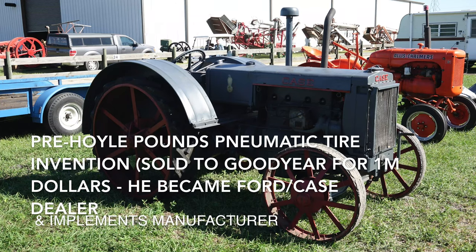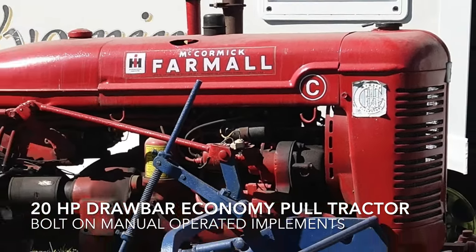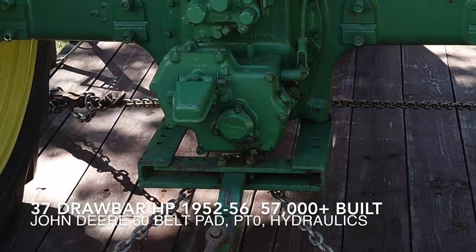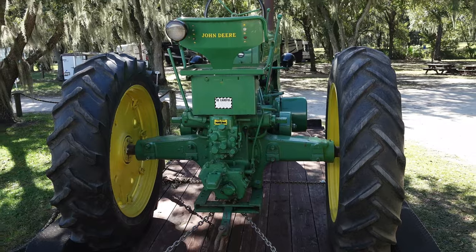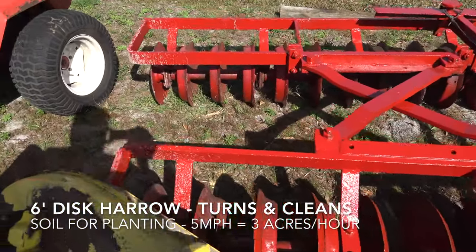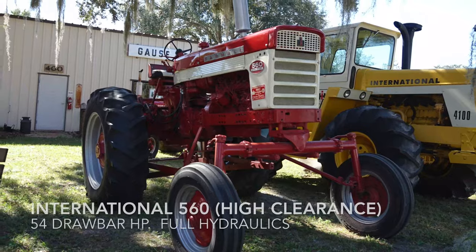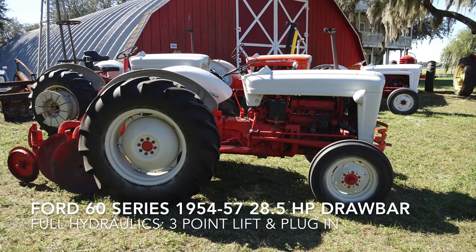Horsepower isn't the key to farming, but rather farming vast acreages on a schedule. Consider this University of Georgia test: if I want to pull a six-foot disc harrow at five miles per hour and cover three acres per hour, I will need a 29-horsepower drawbar tractor. But if I reduce speed to 3.5 miles per hour, I need only 20 horsepower. If I reduce speed further, I can use even less horsepower to pull, but I'll need more time to cover that three acres.